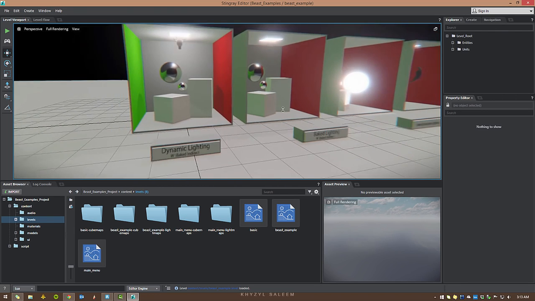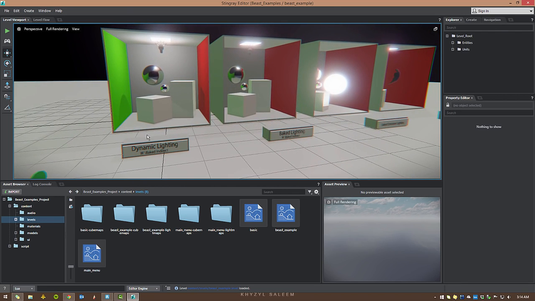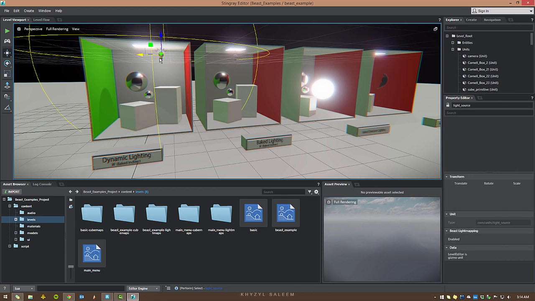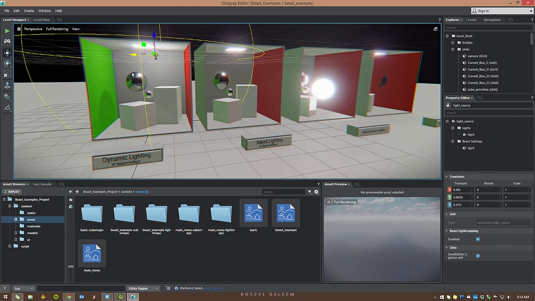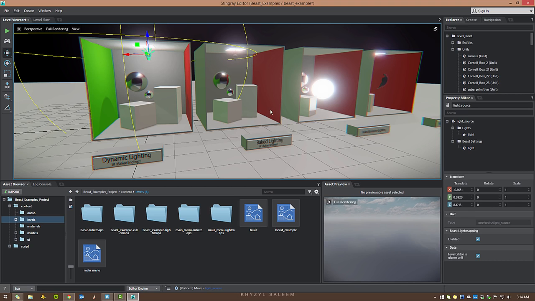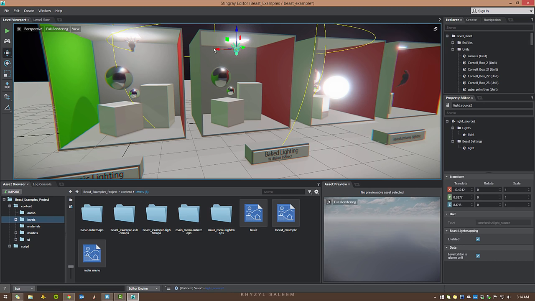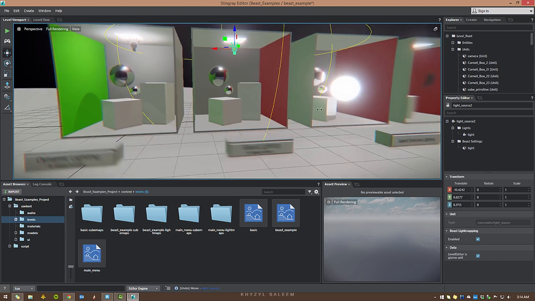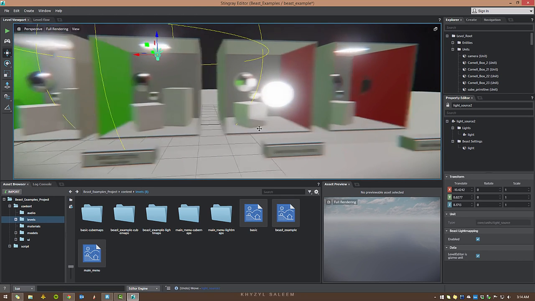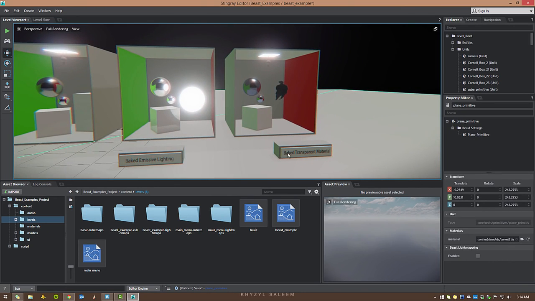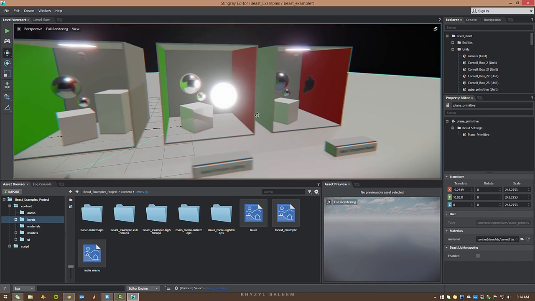And what we're looking at are four different situations. So we have dynamic lighting with baked indirect lighting. So this light is actually dynamic. If I move it, you can see that it updates the lighting in the scene. We also have a scene here that has baked lighting with baked indirect lighting as well. So you can see if I move this, nothing changes. Here we have an example of emissive lighting. So all the lighting is coming from this sphere here, which has emissive. And here's an example of transparent materials and how lighting still works with the transparent materials.